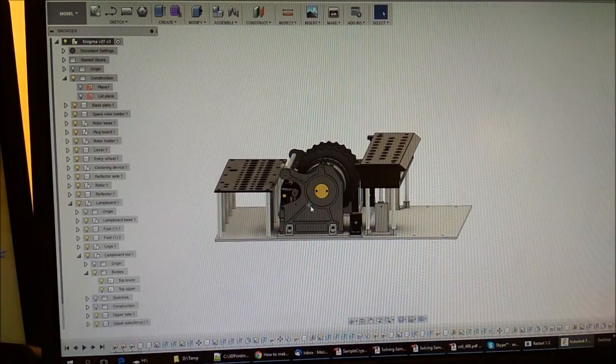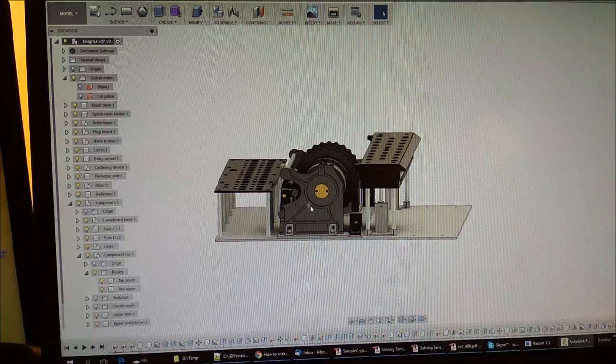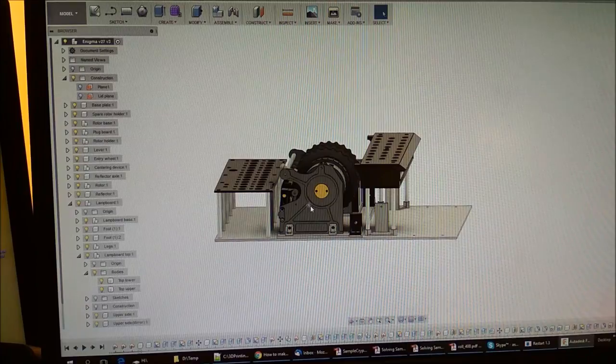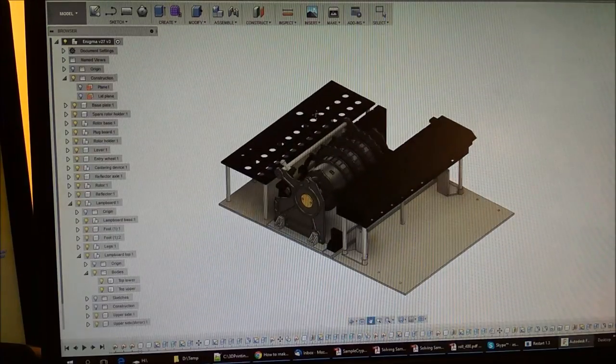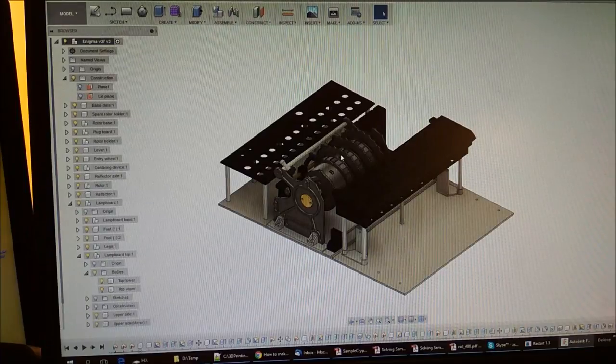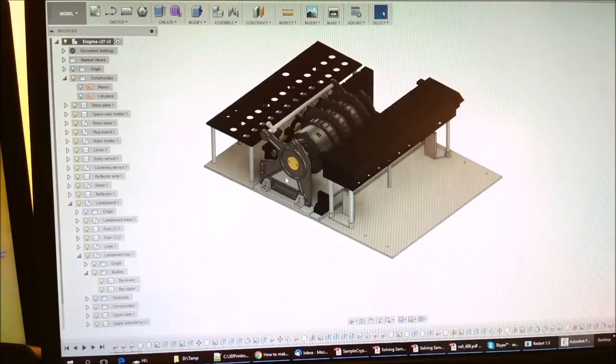This is to show the new 3D model I've been building for all the parts for this 3D printed Enigma machine. When I first started making it, I wasn't quite sure how to use Fusion 360 properly, and so I created a whole bunch of different files for each of the parts. And what I've been doing is going through and simplifying a lot of my models and combining them all into one big model using components. And I believe this is a better way to do it, to actually break things down into individual components and model them like that, but all in one model.